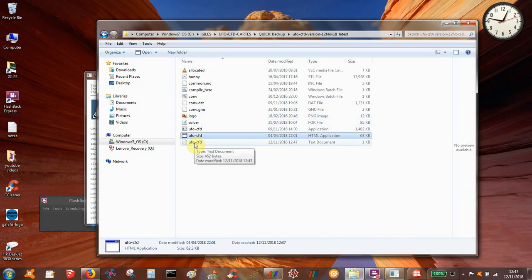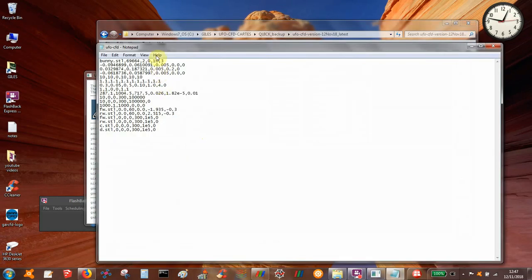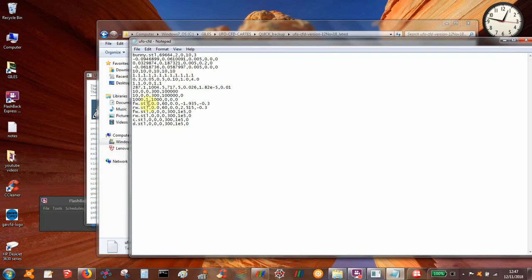If we go to this, all the GUI does is write this text file according to the settings that we've just specified, just to make it a bit easier for setting up the mesh, really.